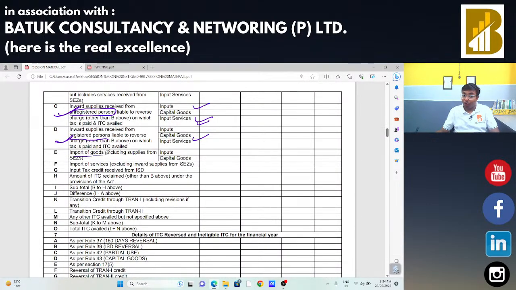Also, if there is any import of goods, if you are going to import anything from outside India, in that case, you need to pay the taxes under reverse charge mechanism, and you are also eligible to claim the input tax credit. In that case, you need to check the custom duty related various documents. जो custom के documents है, you need to check the same on account of that import. The valuation as per the custom rules we need to check. Okay, custom authority का already letter वहां पर होता है. You need to check the same that on the same value the person has paid the taxes under reverse charge and claim the input tax credit. We need to identify the same.